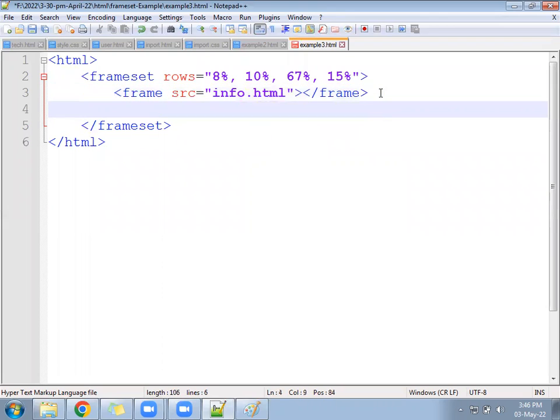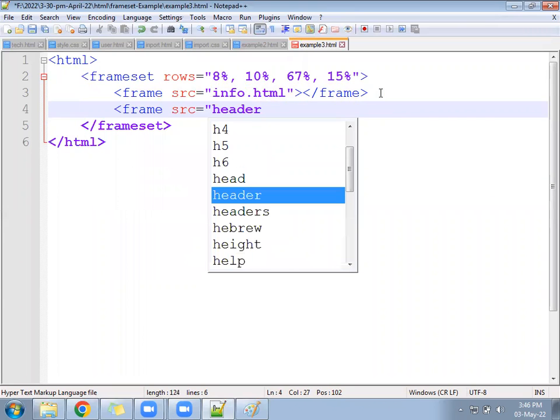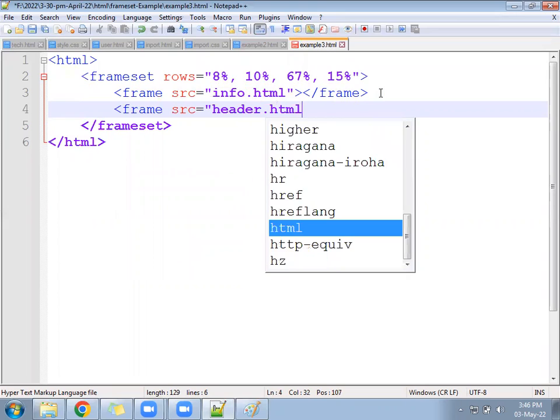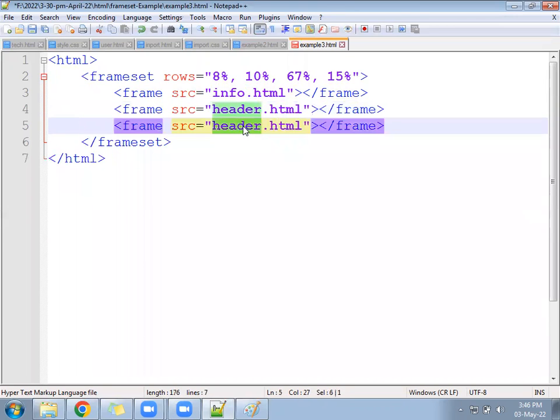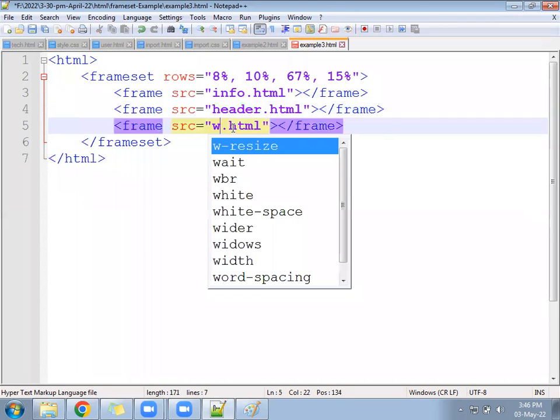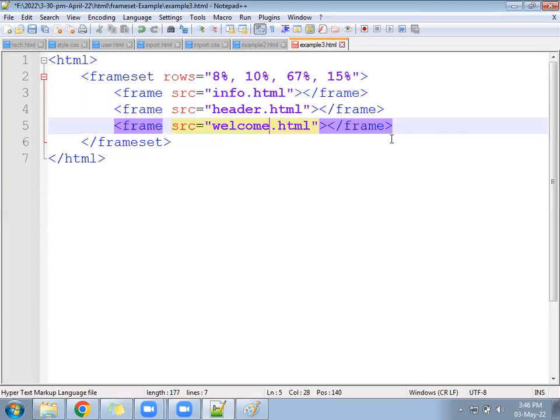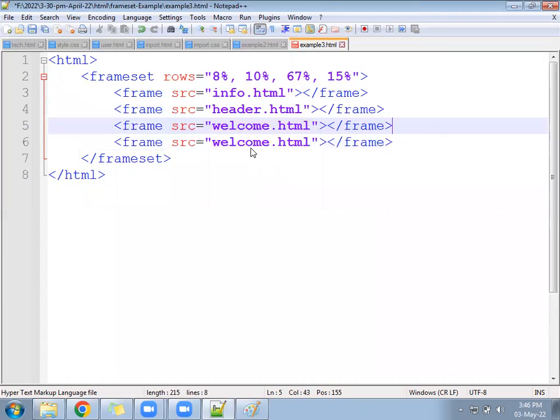Second, you have created a file, frame src equal to header.html. Next you can create a file. Next we have welcome.html. Next we have footer.html.